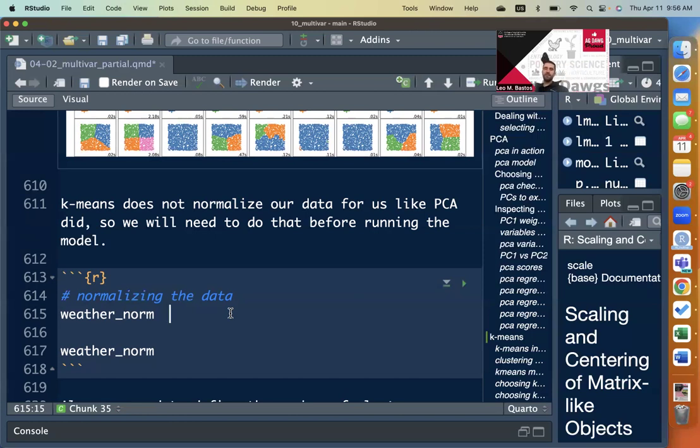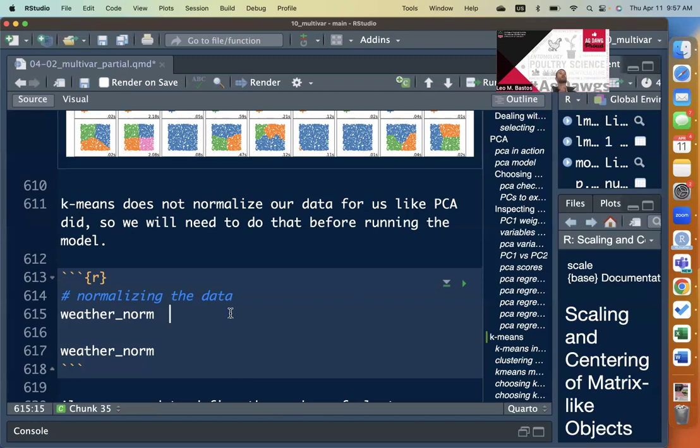And again, the reason for that is if you don't, then the algorithm will be more impacted by variables that have a wider magnitude. I think we talked about the example of mean day length ranging from, I don't know, 40,000 to 50,000 in magnitude, whereas minimum temperature in January was -10 to 10.